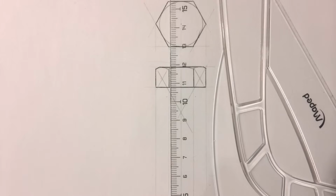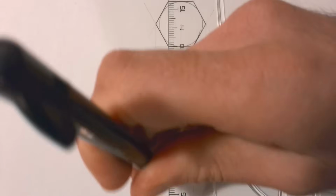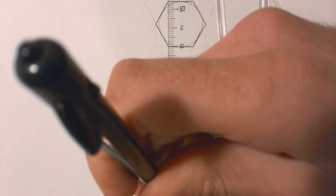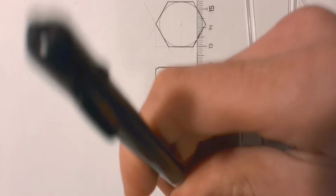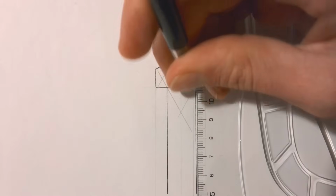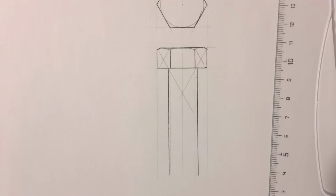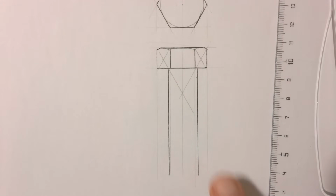And I'm going to draw my shaft down on both sides, and I'm going to draw that down any length. The reason I'm drawing it any length is because the length of your shaft is determined by the question that you get given. There's no special formula for it or anything like that. That length will simply be determined by whatever this bolt holds together. It's got to fit through the part that it's meant to hold together, so they will have to give that length to you.